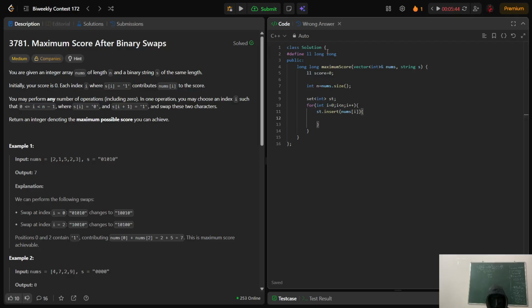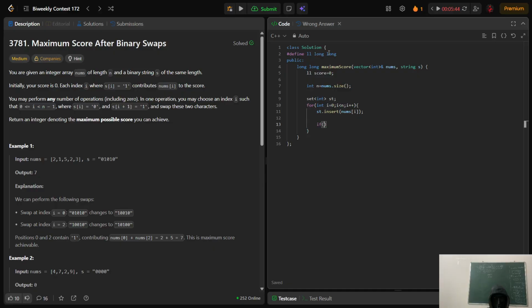So for each number we are taking, either it is 0 or 1 in s of i, we are putting it into the set.